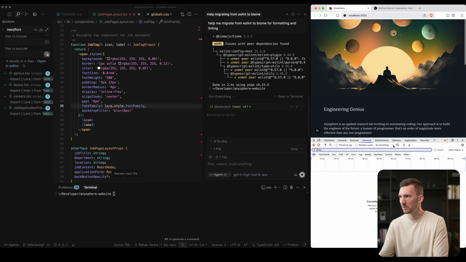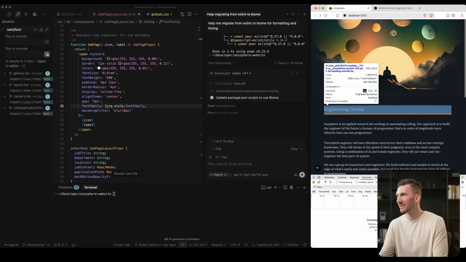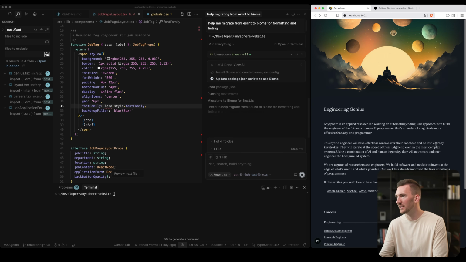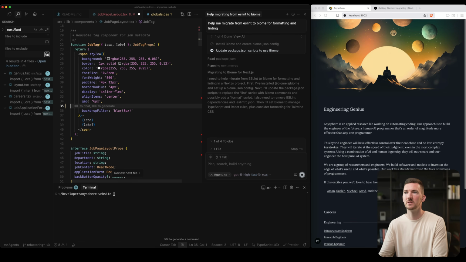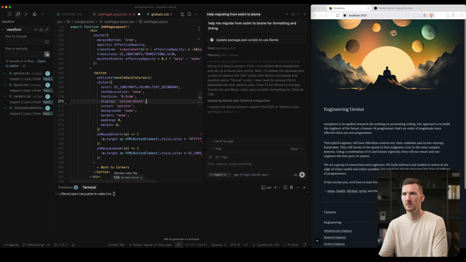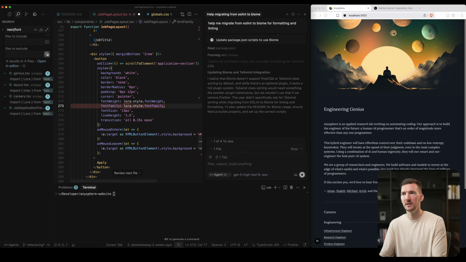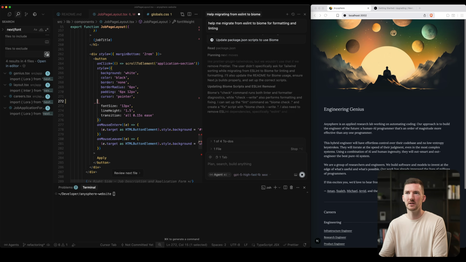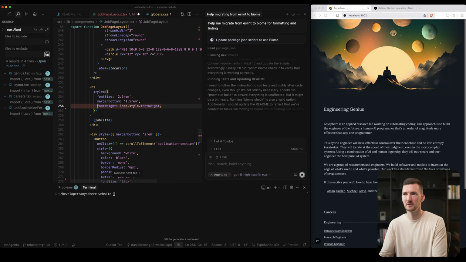I think my eye isn't great, but I think this is all Lora, like everything in the entire app. I don't see anything using Inter. So I think we should be able to just set Lora style font weight. I don't think we're going to need any of this, but we'll see what happens.